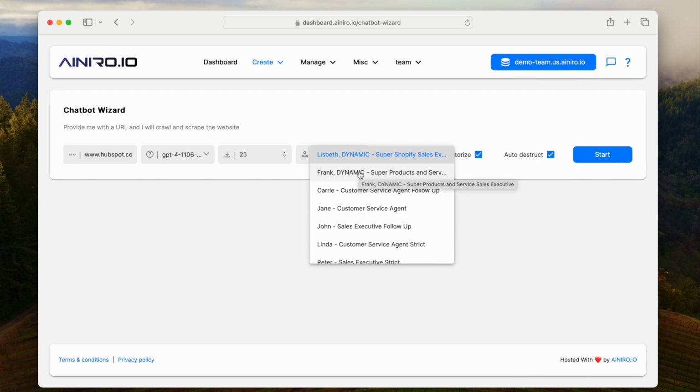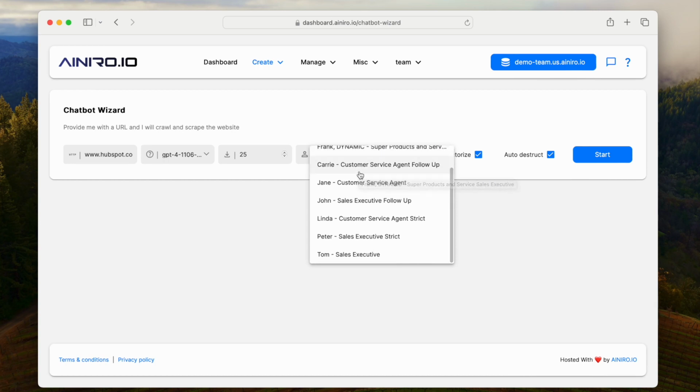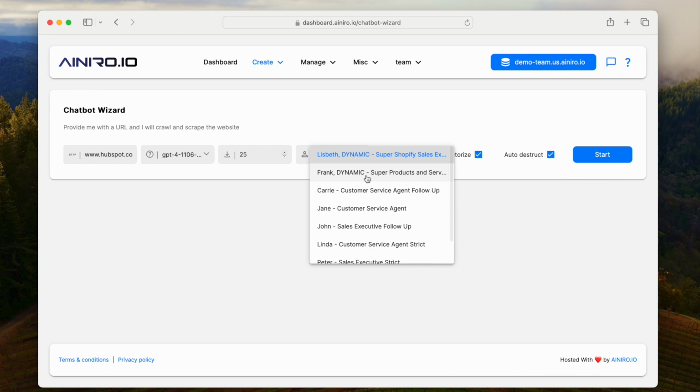You see here now, when you choose a persona or a flavor, you can choose between a bunch of them. You see all of those that contain the keyword dynamic within them, they are actually dynamically created by extracting relevant product and services information from www.hubspot.com for this particular AI chatbot. If I create a chatbot for food.com, it's going to extract relevant information from food.com to create that system message.